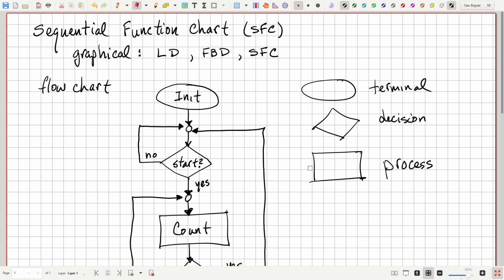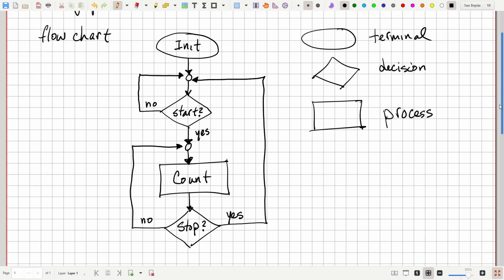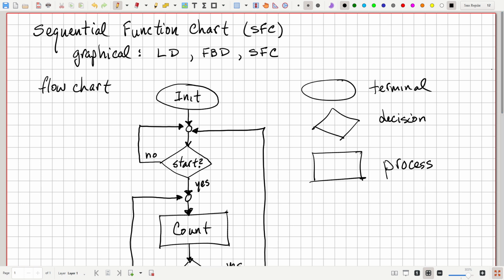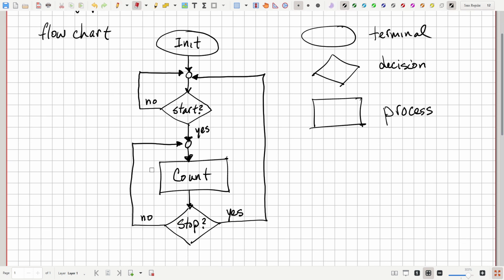So we're going to go over and use Logic Lab now and look at how we can basically implement this program that we've shown in this flowchart using sequential function chart. Now, what we're going to see is that sequential function chart itself can be called a high-level type of language. It isn't actually used to do things like set variable values or turn lights on and off and things like that. It's really used for a high-level description of what goes on.